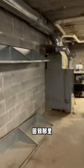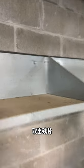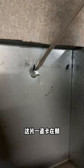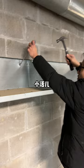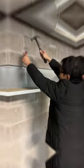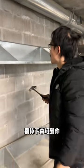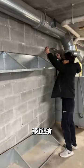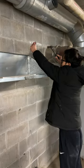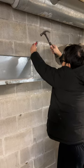Okay, back to this. So you just grab the screwdriver and a hammer to get that remaining piece out. This little notch here that's holding on for dear life. Minimal work. This is the hard part of it, huh? I just don't want it to drop on you while you're doing that. One more. All right. Should drop.